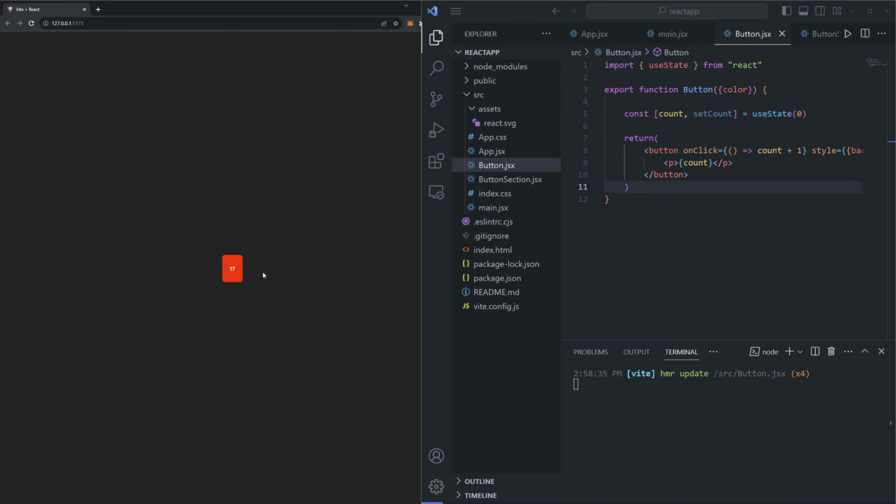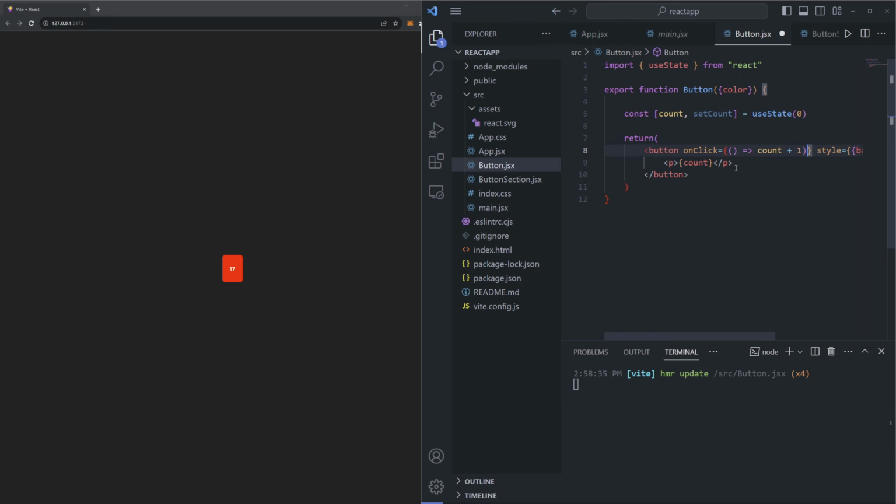So the point of React having setter functions is to let the page know that the state is being updated. The setter function is what triggers the re-render of the app and is what updates your component. Without it, if you were to just try and modify the state directly, like this, we're just doing count plus 1, nothing is going to happen. So long story short, anytime you're going to update any state at all, you need to use the setter function and just pass in whatever you want the new value of your state to be. Without it, it will not work correctly.